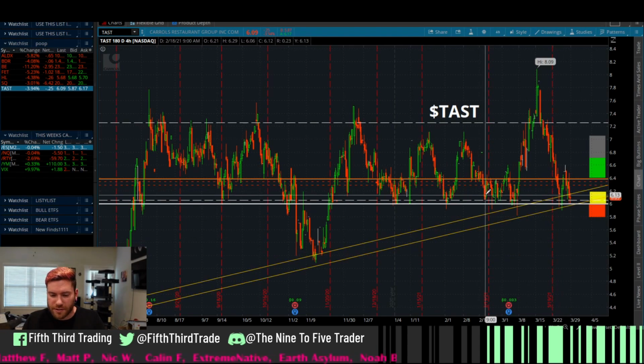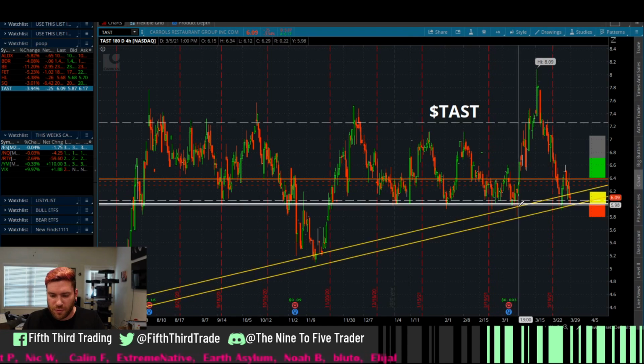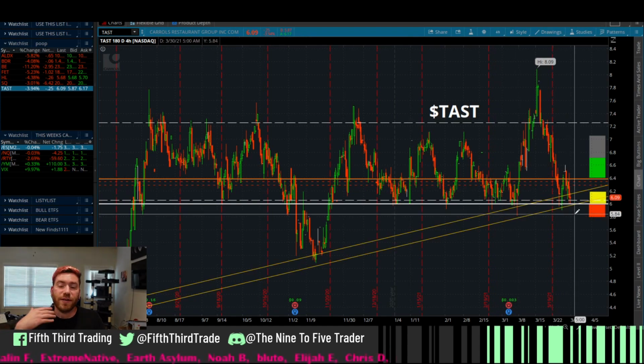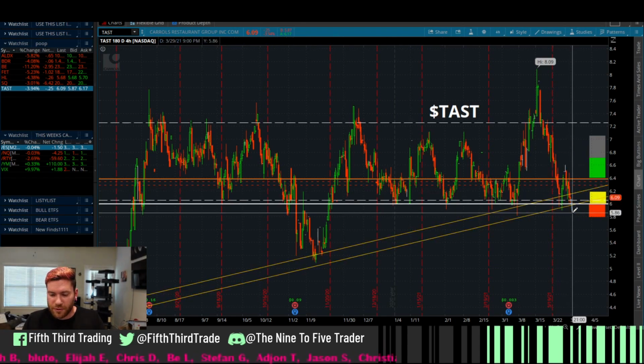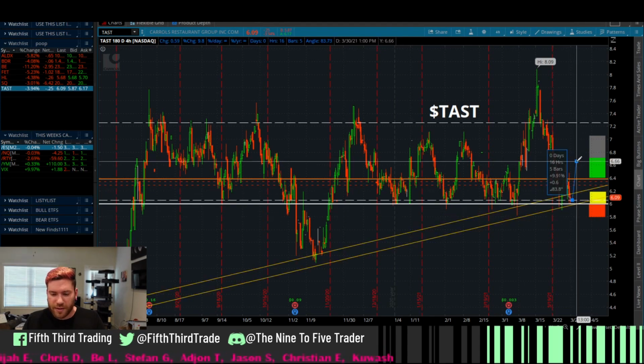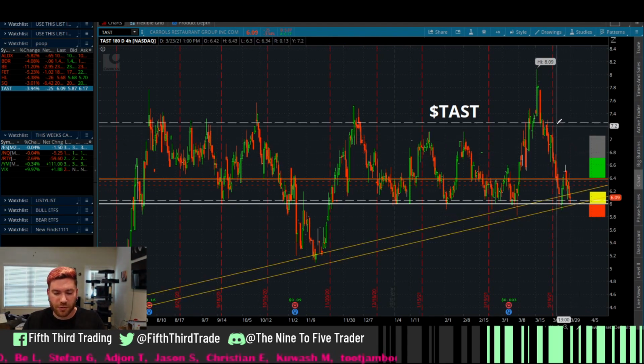Right, and here we are down here. It does take time to consolidate. See this back and forth? It does go back and forth. So we could be down for 4, 5, 6, 7, even maybe 8 days. But this is still a great purchase price. Again, very low risk. If it all breaks, you lost 3 or 4%, you can easily make 17, 15, 20 in a full move. So TAST, I like it a lot.